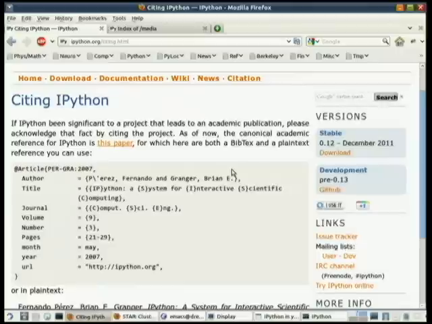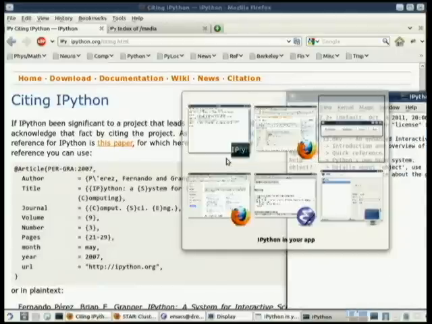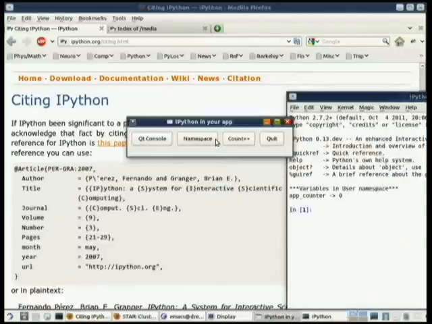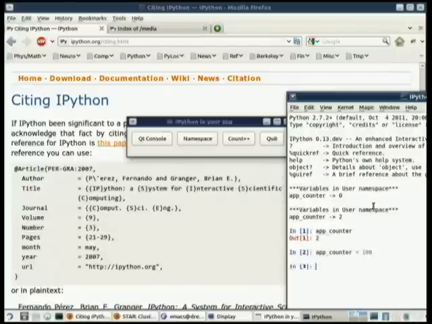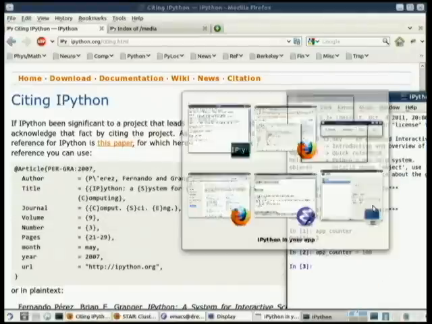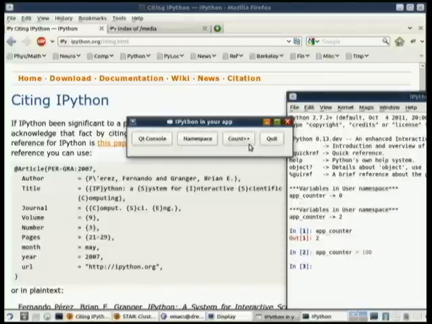So in here, for example, I can click on the namespace button and that executes code in the console. I can increment this counter, print the namespace again. Here, I can set this variable, I can set it to 100. If I keep incrementing it and I print again, now it's 102.